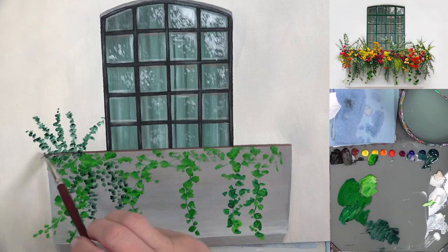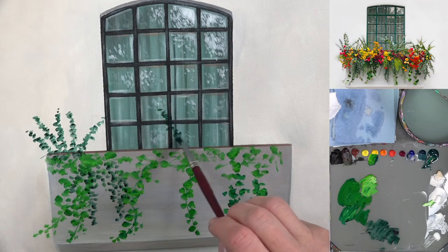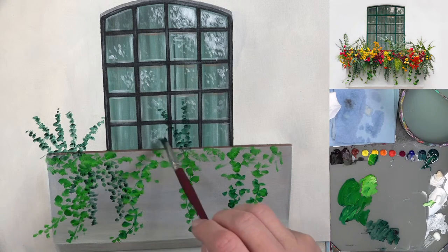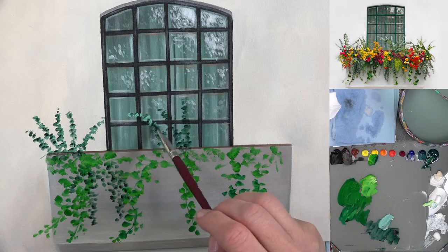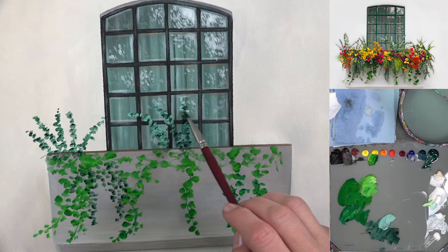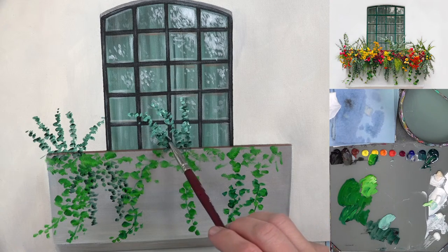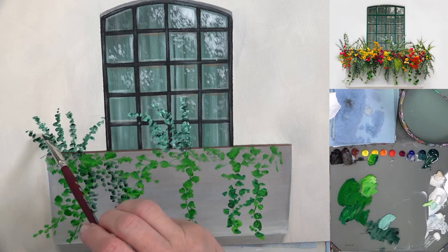Make sure I've got lines here. Okay. I'll be adding lighter colors to these, but I'm just laying down, drawing them out really right now, where they're going to go. Get a little bit of white here, start adding some white to some of these. The eucalyptus has that really nice teal color. Just keeping them flat if I can. Continue that. Kind of a flat disc shape.